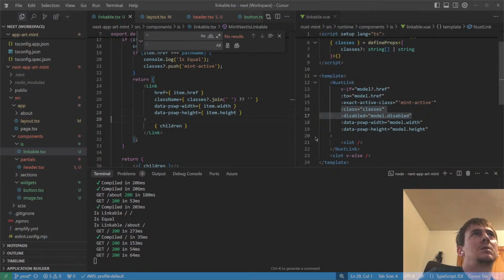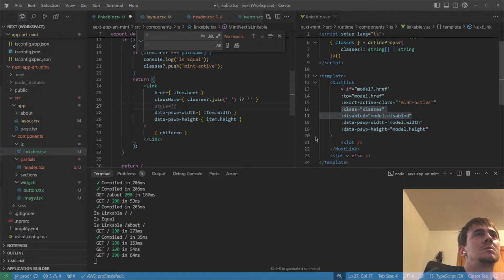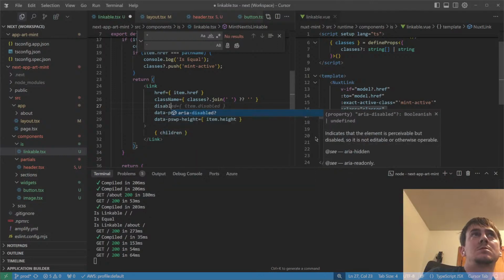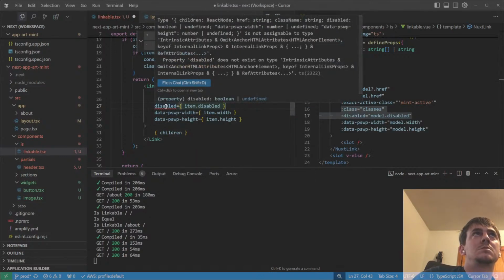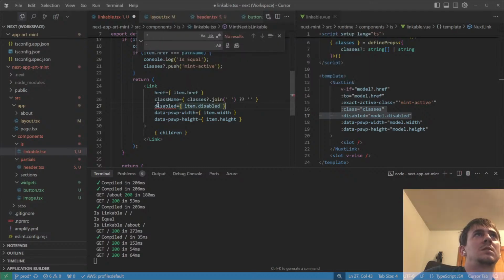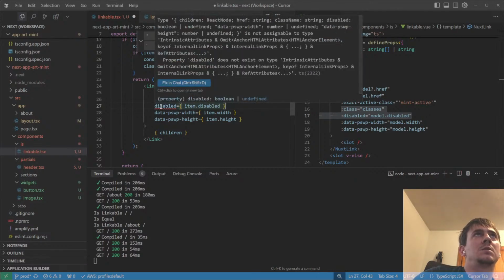So I guess maybe disabled doesn't exist on intrinsic attributes.